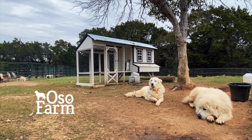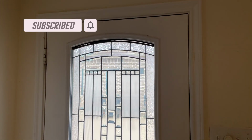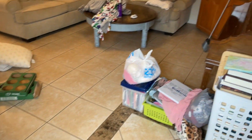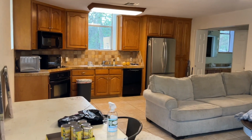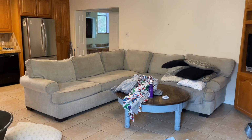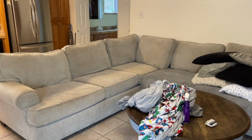So, okay, I'll start at the door. The door is metal. The doorknob barely opens, and we will have to replace the doorknob for sure. But when you come in, it's just one big room. This is our old couch from our old living space in Houston, and obviously it's way too big for this space. Buying a light colored couch with 10 kids at the time was a terrible idea. So it is really just kind of dingy and dirty, but it's clean.